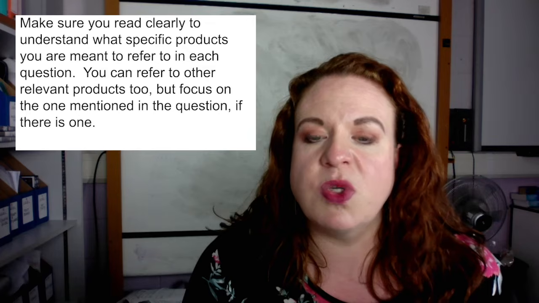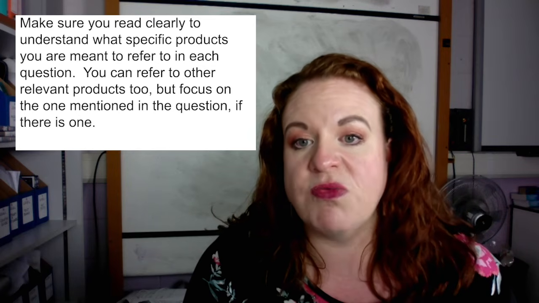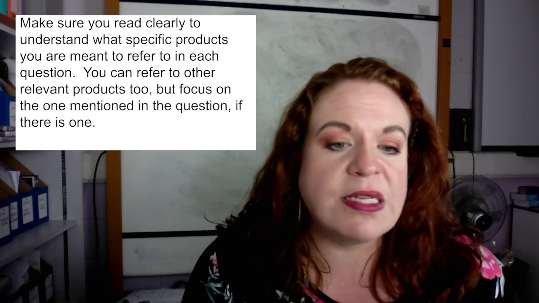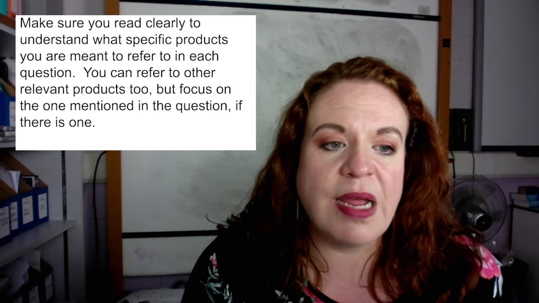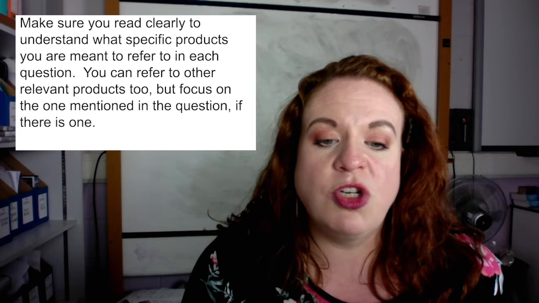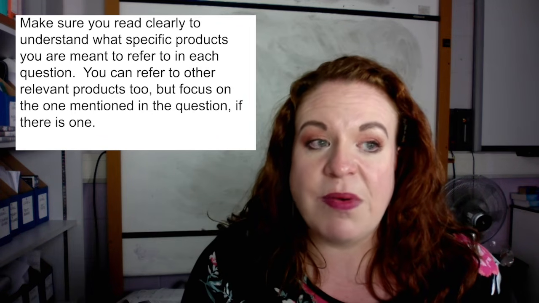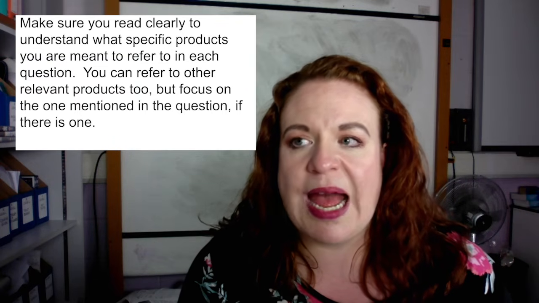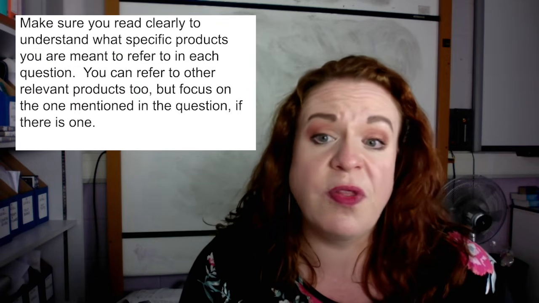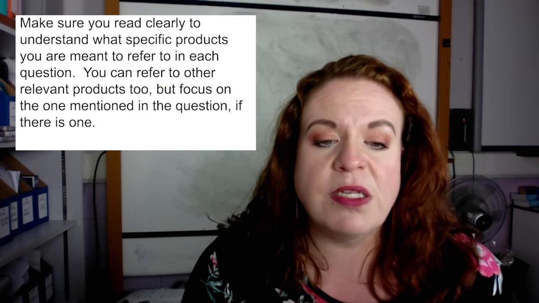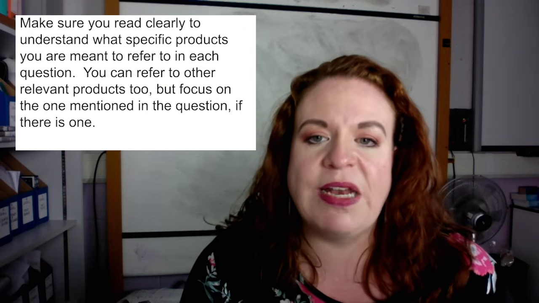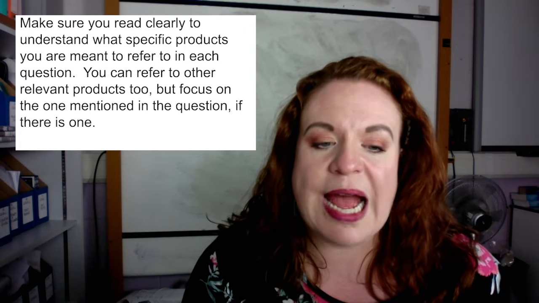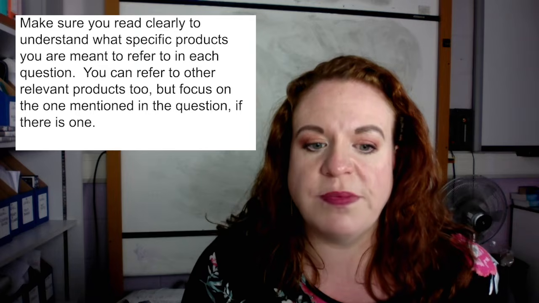You can reference or mention other products if you think it's relevant. So, for example, if you were talking about the Daily Mirror in 3D, as long as you got several points in that related to the Daily Mirror, you might be able to put 1 or 2 points in and reference the Times as well, or another newspaper, for example. But as long as you are reading carefully the products that they actually expect you to mention.